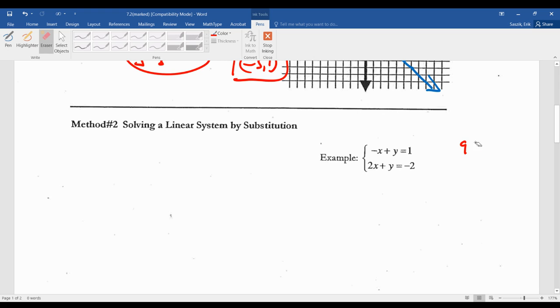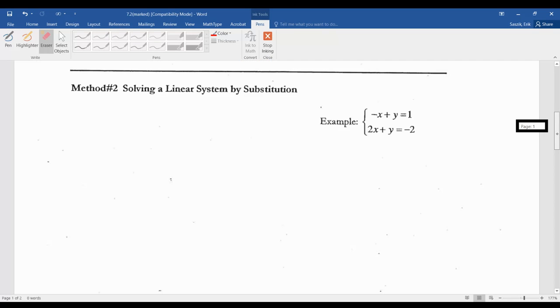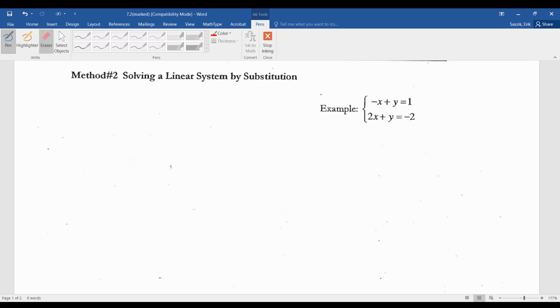There we go. In this problem here, though, we do have a coefficient of 1. We have it in both places, actually. So your first step is to solve one of the equations for a variable, but only solve for a variable that's got a coefficient of 1 or -1. I'm going to solve this top one for y.